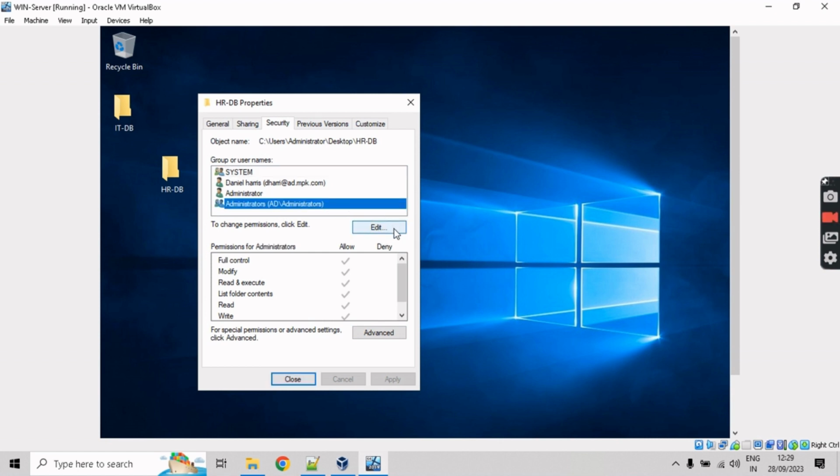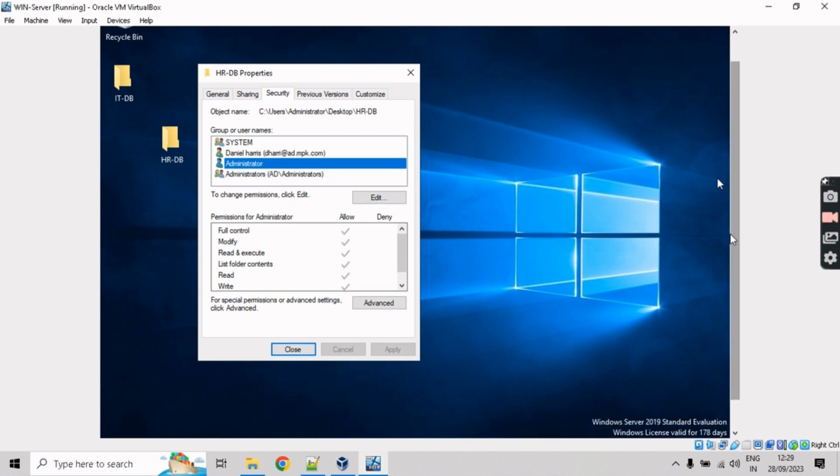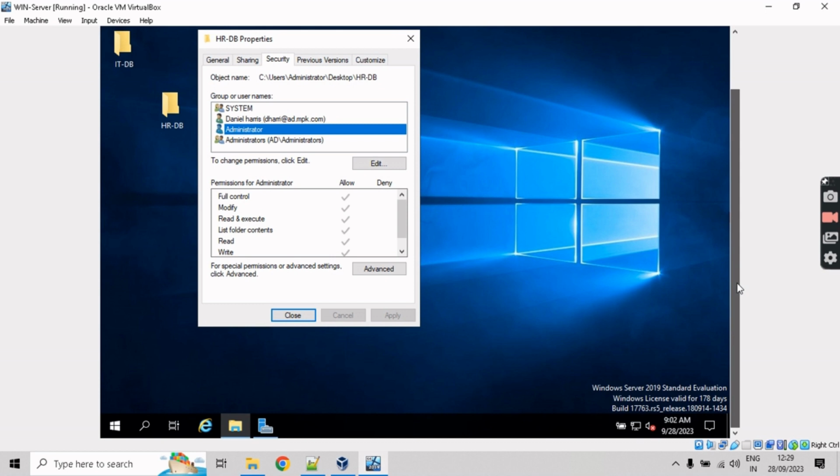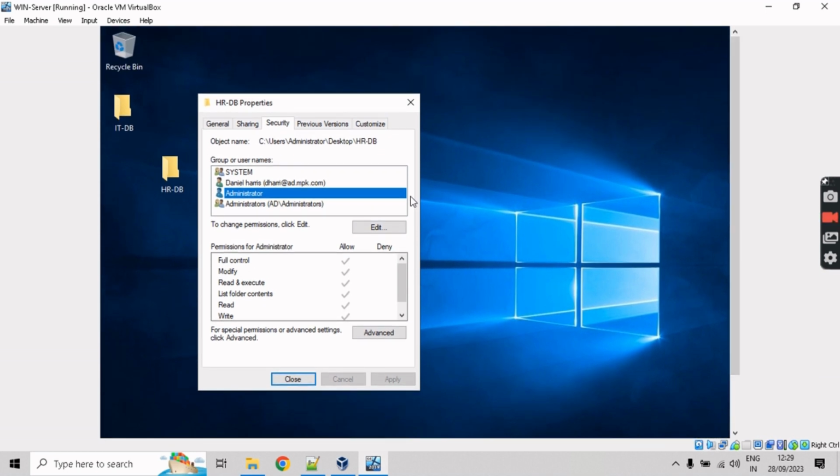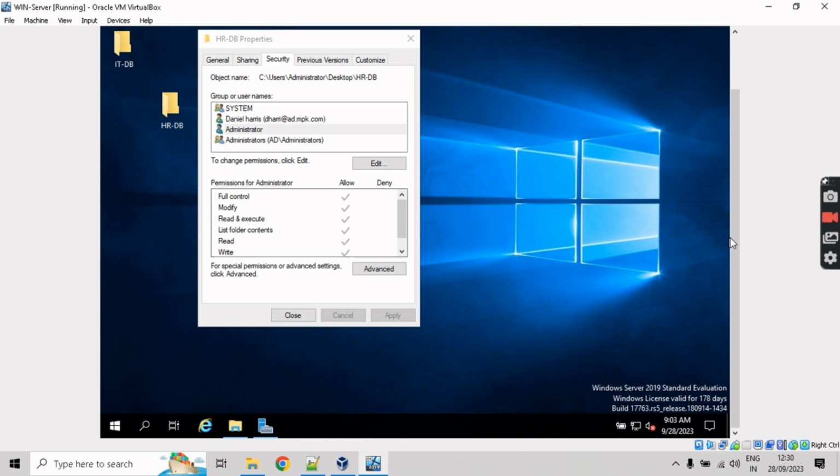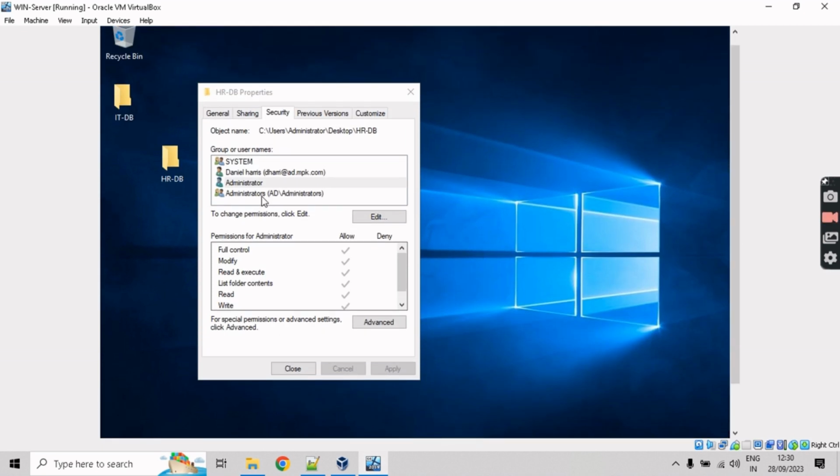So you can click administrator. So we have the AD administrator and the local machine administrator. So the network setting restriction we saw earlier was due to the issue that we've logged in as the AD administrator. Once we log in as the default administrator of this local machine, we can do anything on this local machine. So there are two administrators we have for this machine.